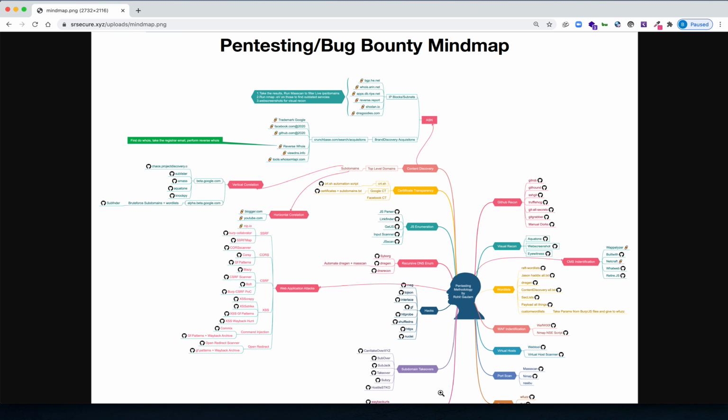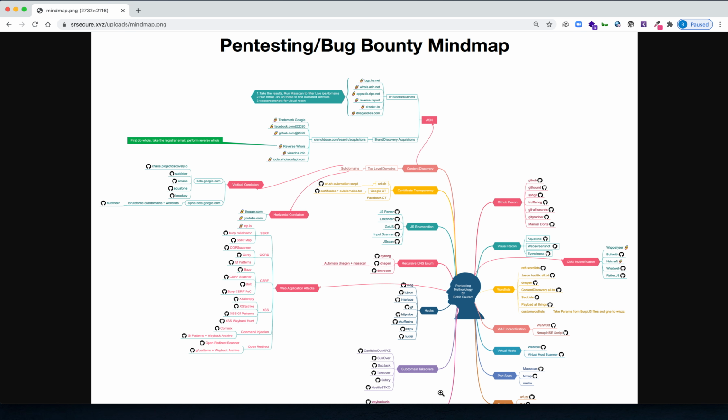Remember, mind maps are very important and they play a crucial role in making your approach and your methodology better whenever you are doing any pen testing or bug bounty on any particular target. A mind map directly represents how you're going to approach your target and what your next steps will be, so you stay clear with your approach, your steps, and the things that you are going to look at first and how to increase the scope towards your target.